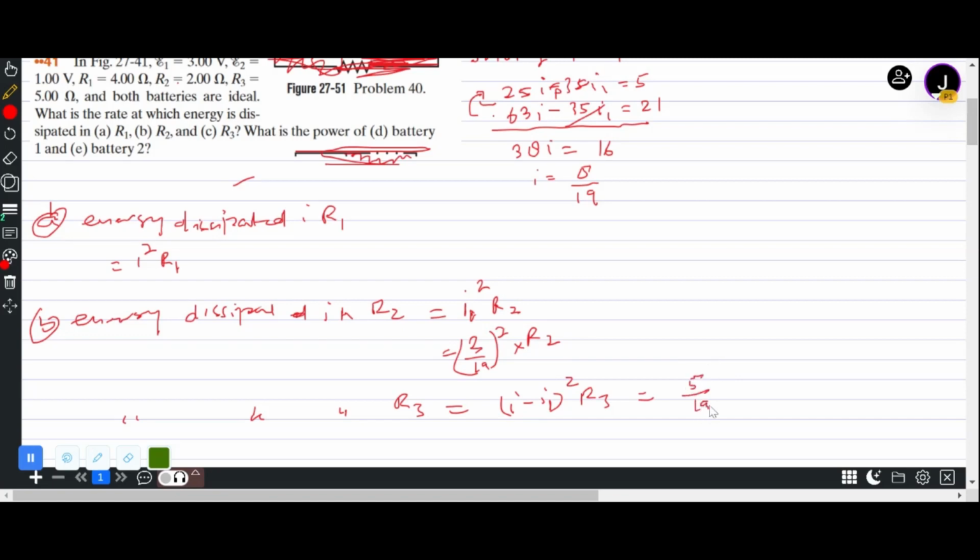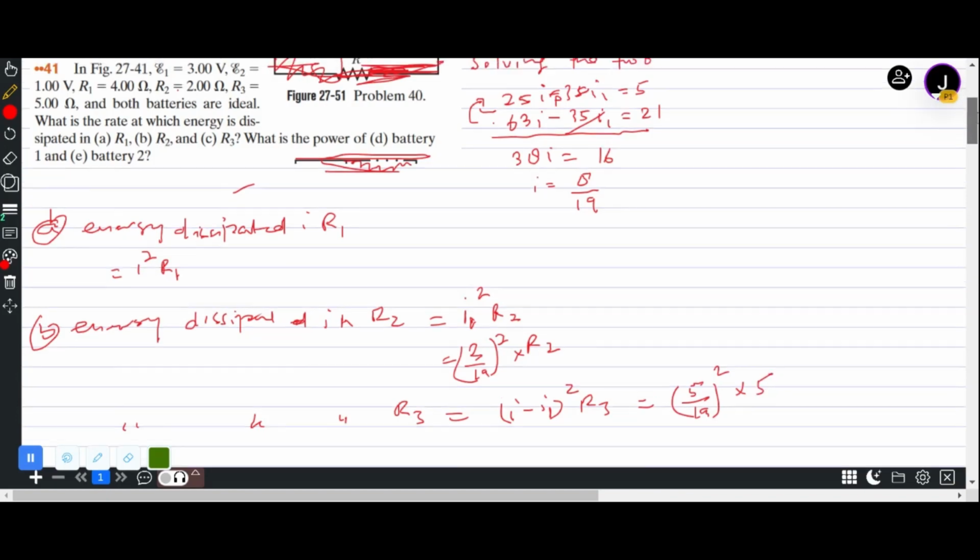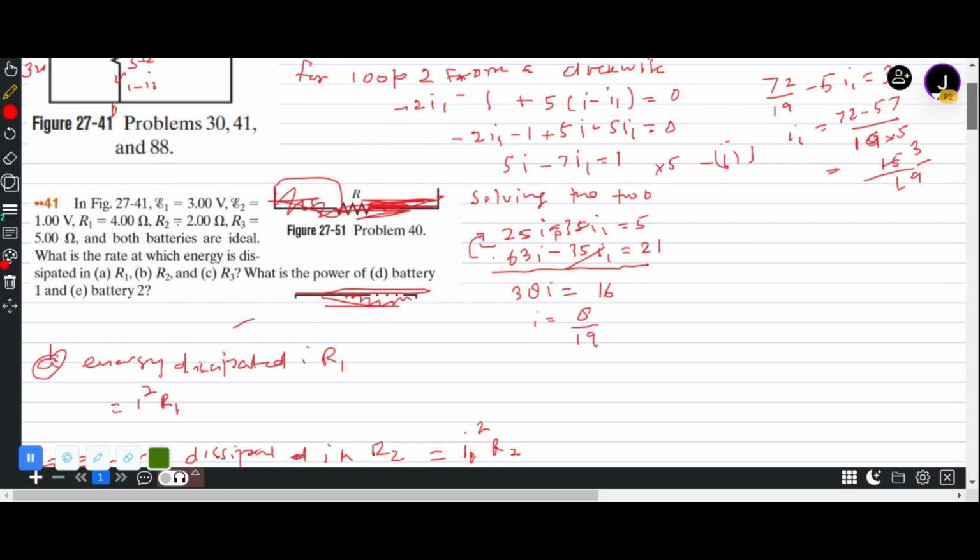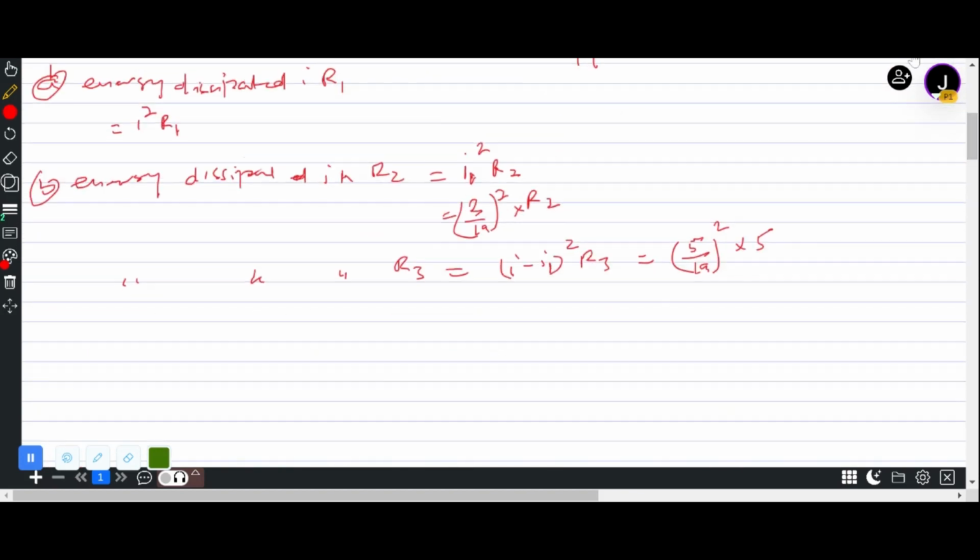Now next question is, what is the power of battery 1? Now you know power of battery or an EMF provider is E into I, or which is voltage into current. So power of battery 1 would be E1 into I, because that's the current that is flowing out of E1. And the last part is power dissipated by E2. Now that is going to be in negative. Reason being that E2 is not providing any power, it is in fact recipient of power. It's getting current from battery E1.